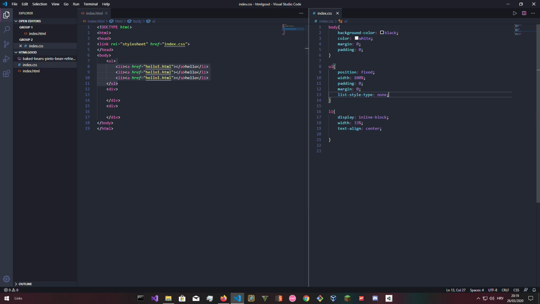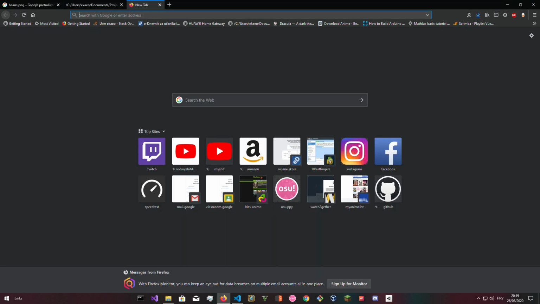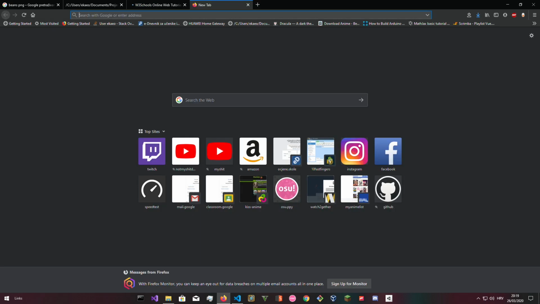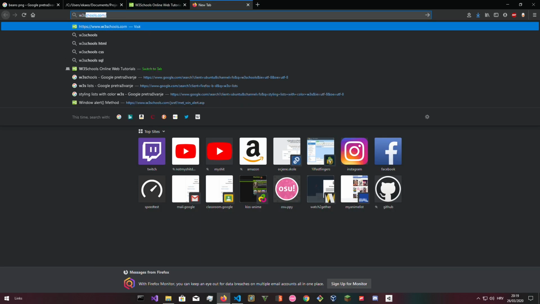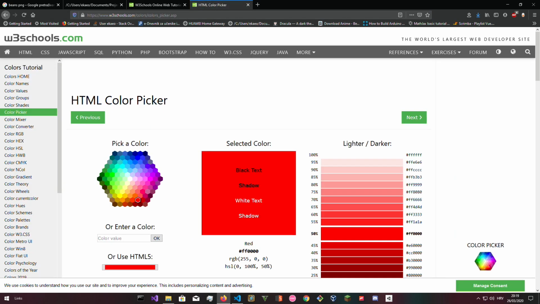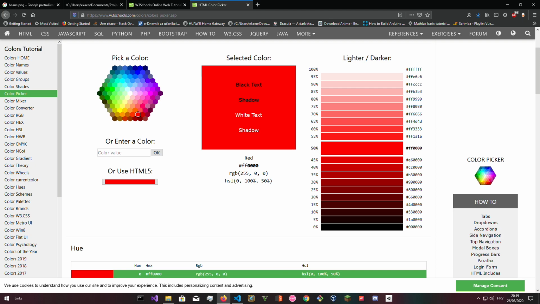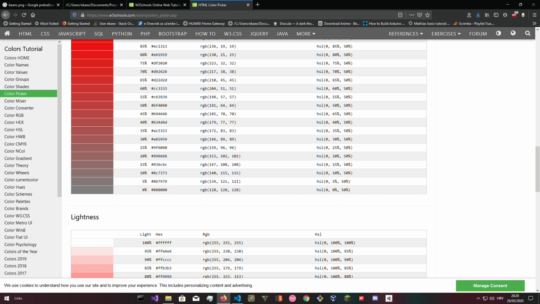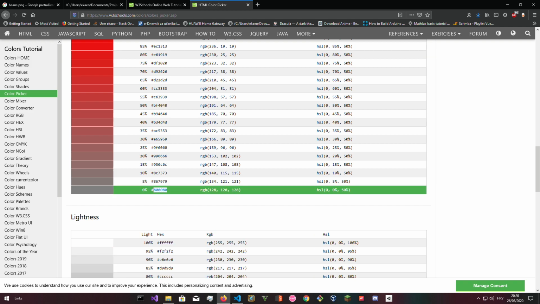What else? So we have our blocks now. Let's change the color of the whole list. I don't know, we can go to Three schools. This is like a go-to site for everything. Colors. And we can get our colors from here. I think Visual Studio has its color palette as well, but let's just use this one for now. I don't know, this color looks nice. Okay, let's use this one.